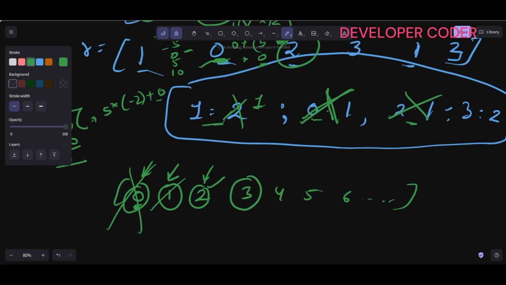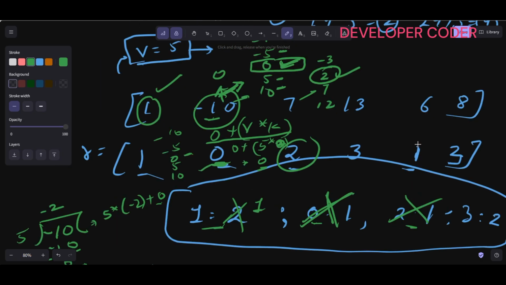2 is also possible. Done. 3, 3 is occurring 2 times, right? So let's say with this 8, 3 I can form 8, I can form minus 2, right? 8 plus 5, 9, 10, 11, 12, 13, right? If there's a calculation mistake, then you can correct, right? But you're clear with the logic, right? So let's say I'm using this 8 to form this 3, right? Then the frequency of 3 I'm going to reduce to 1, right?